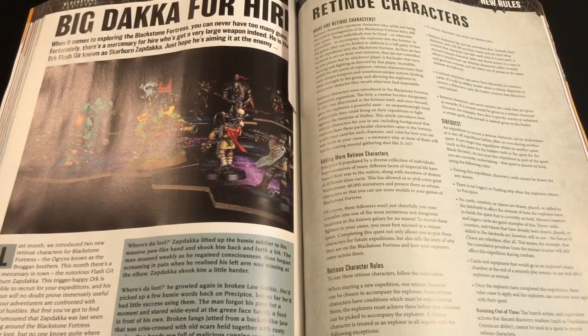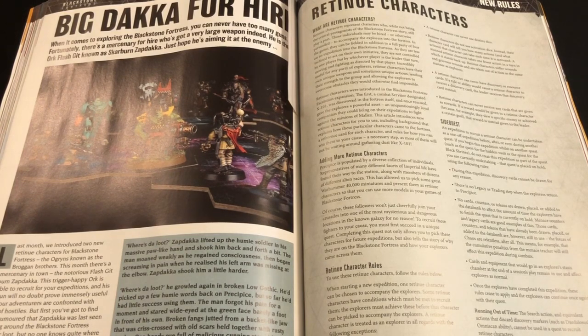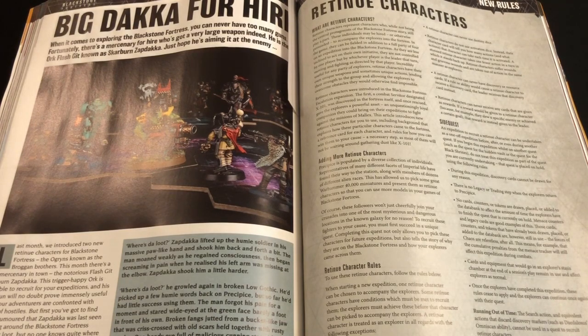So in last month's issue of White Dwarf magazine, Games Workshop introduced rules for 2 new retinue characters. They were Ogrin brothers, and this month they're introducing, quite fittingly for Orktober, rules for an Ork Retinue character. It's actually a Flash Git's freebooter, Scarburn Zapdaka by name, and it's following very much a similar path to, if you saw last month's issue, you will know that retinue characters are introduced by completing a small mission that actually unlocks their availability.